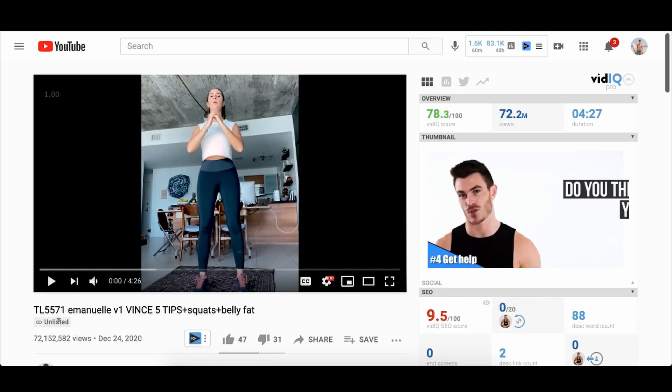They're using traffic they're literally just buying, so they don't have to make videos or show their face on camera. They use AI technology — the ads don't even need their own face or voice. Once you realize that, the next thing is to figure out what script they're using to make those sales, given 72 million views and $100 million a year in revenue.